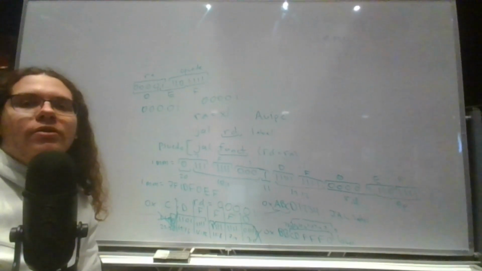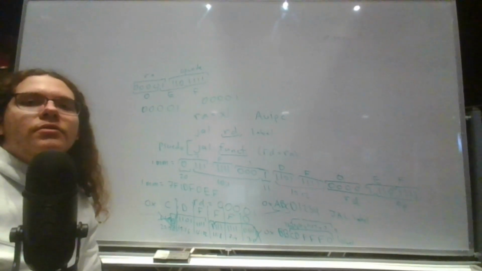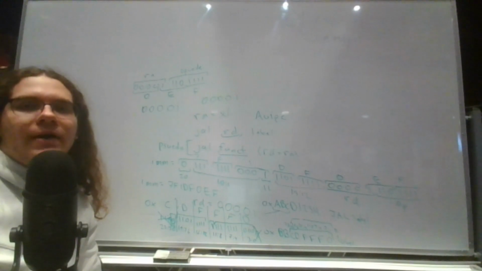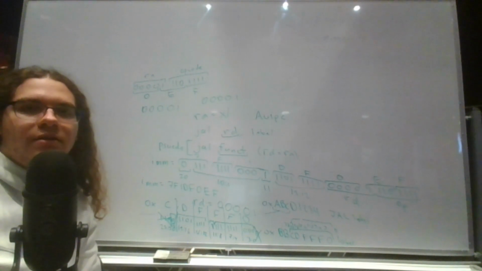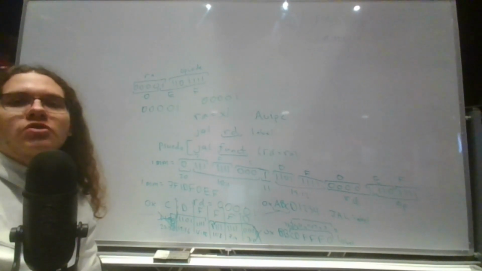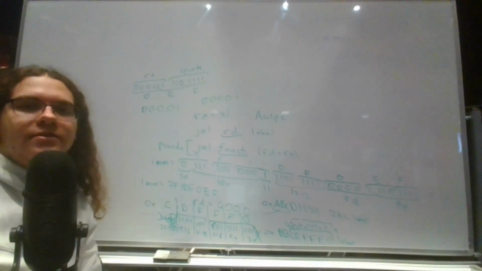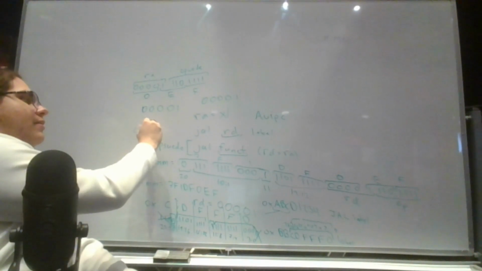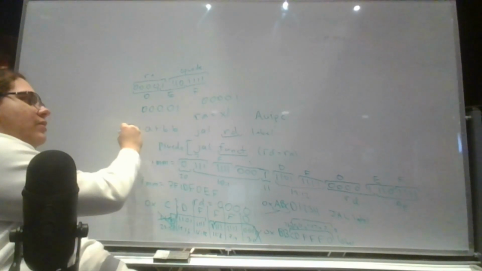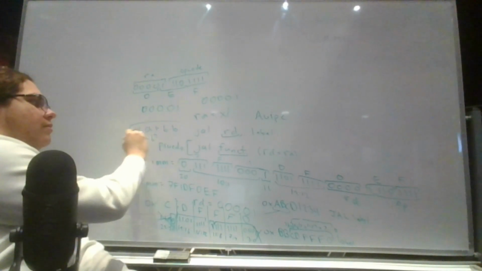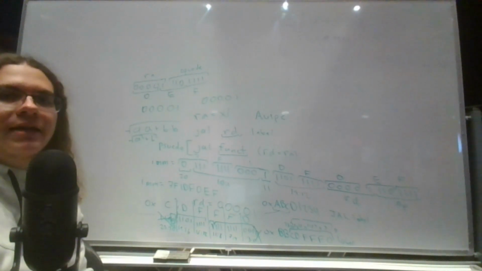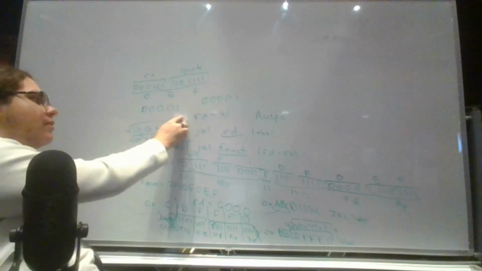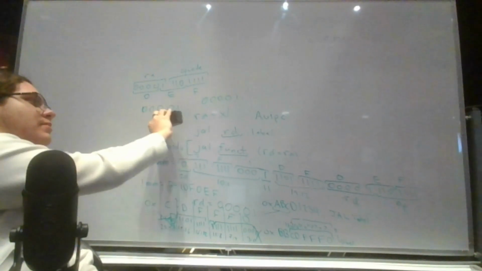So if you went through it and you took in A and B and output C, you take A times A, and then B times B, and then you add those two results and store it in C. And then you take the square root of C, you'd say, oh, this calculates distance, because it was A squared plus B squared, then the square root. So you just interpret what the purpose of the function was, based off of what you can guess from the instructions. It shouldn't be that hard to guess. It should be relatively simple.